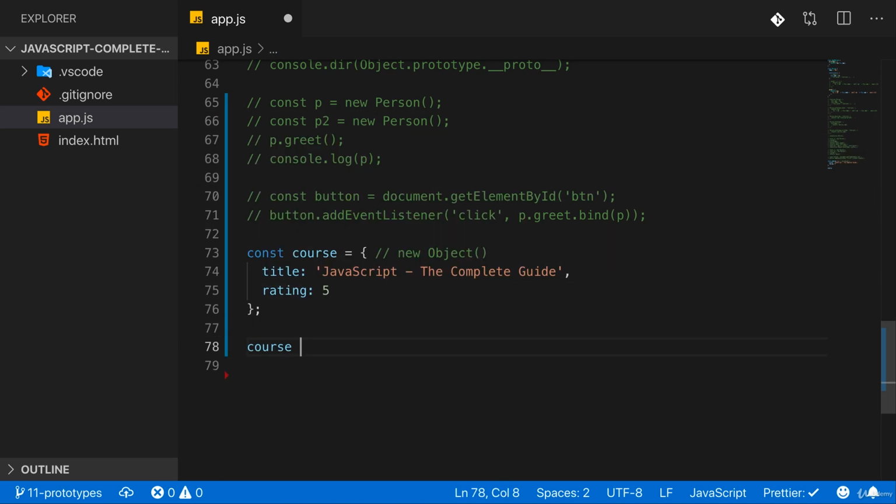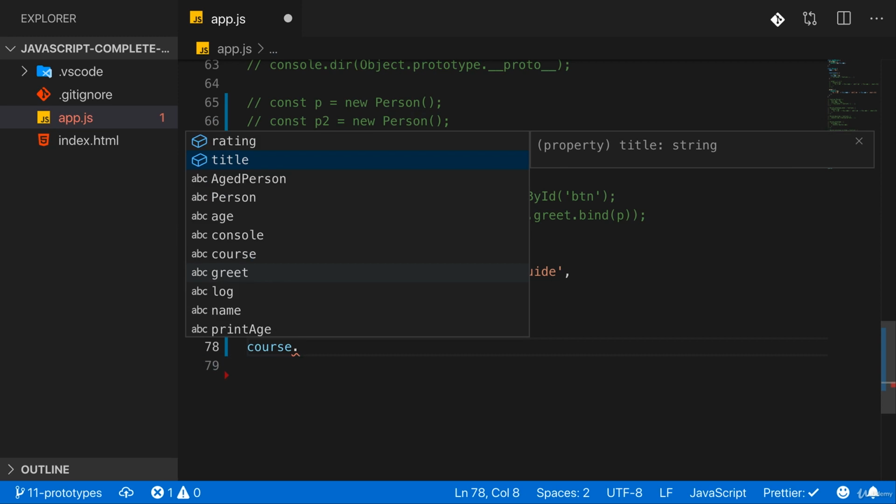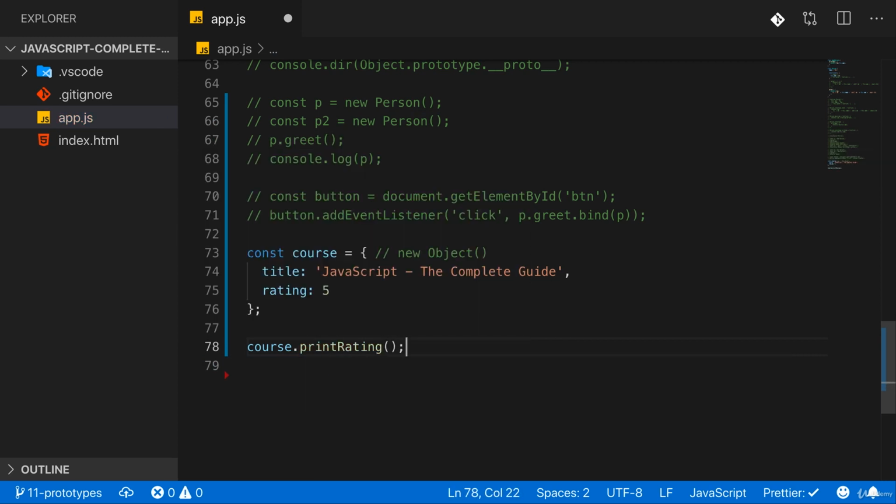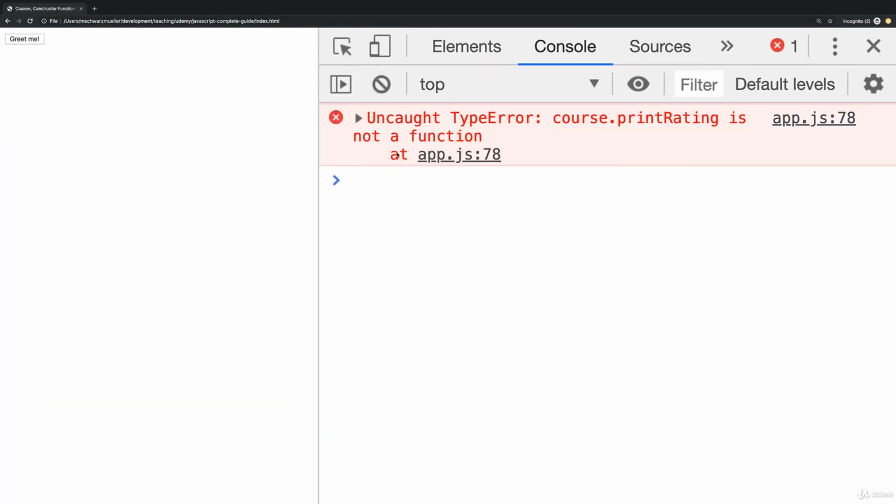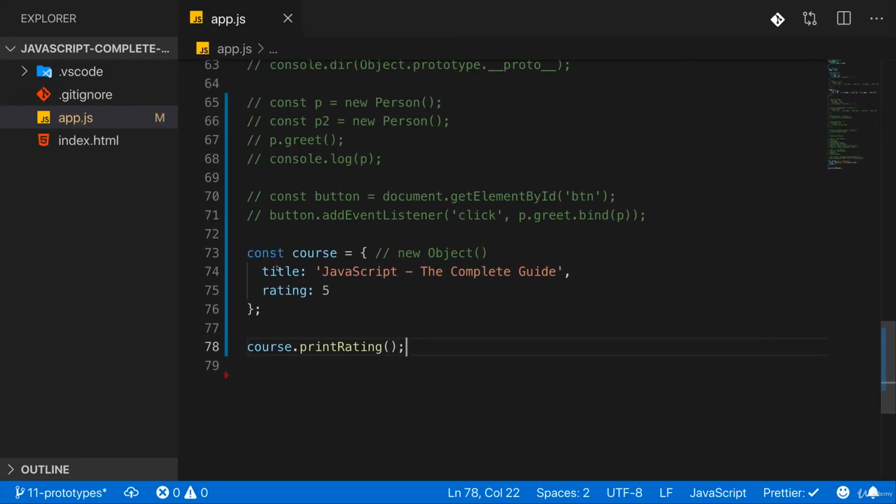So that's my course. And now here, I want to call printRating. Now that should output some information about the rating of the course. Unsurprisingly though, if we reload, we just get an error that printRating is not a function because it's clearly not a method defined on this object, and the prototype of this object also won't help us.